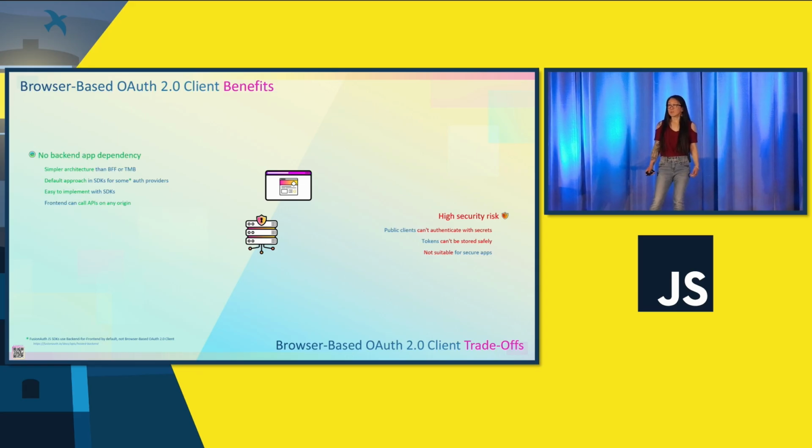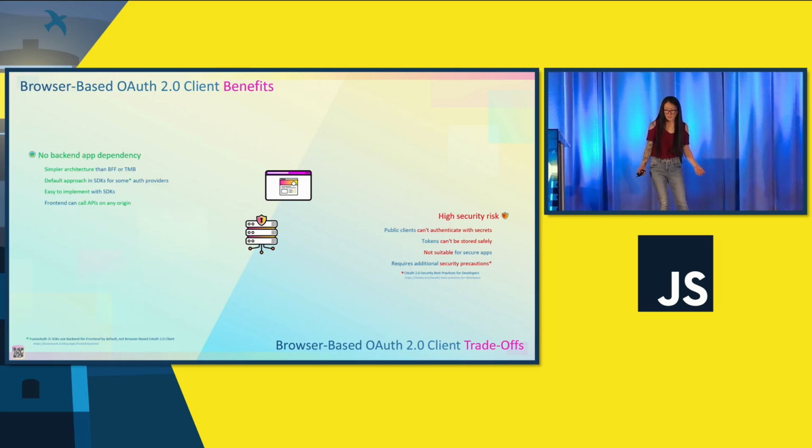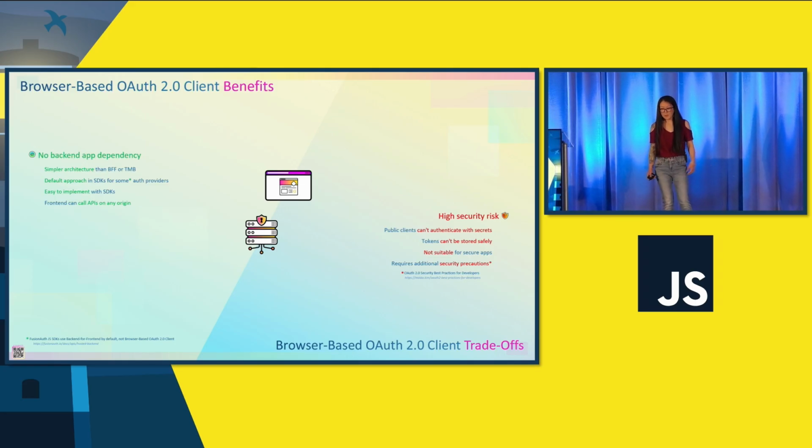Now, the security risks make this approach unsuitable for apps that need basically any security, like business-critical apps or financial apps or any app that contains personally identifiable information. Now, there's a whole set of best practices for making browser-only apps less insecure, and I mentioned a few of them, like short-lived access tokens and refresh token rotation, but there are many more, so none of them actually completely prevent token theft in this architecture.